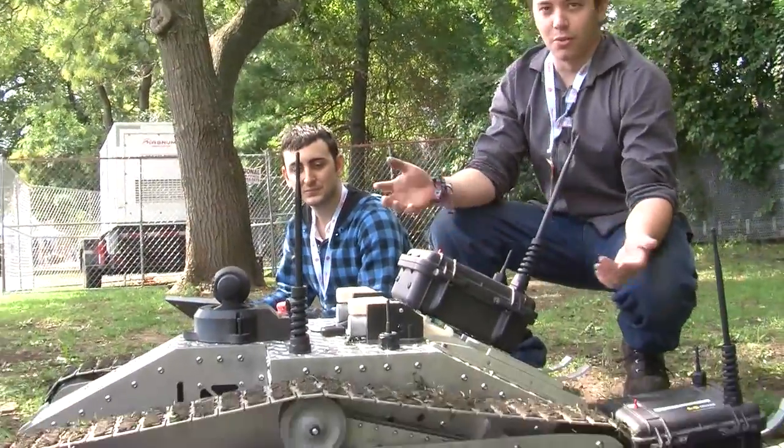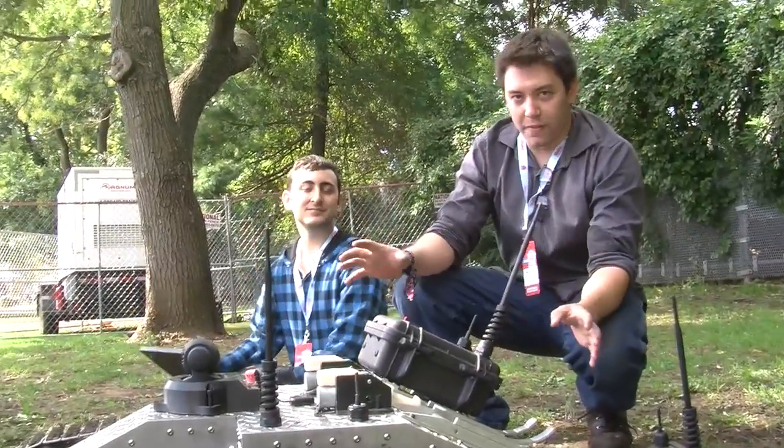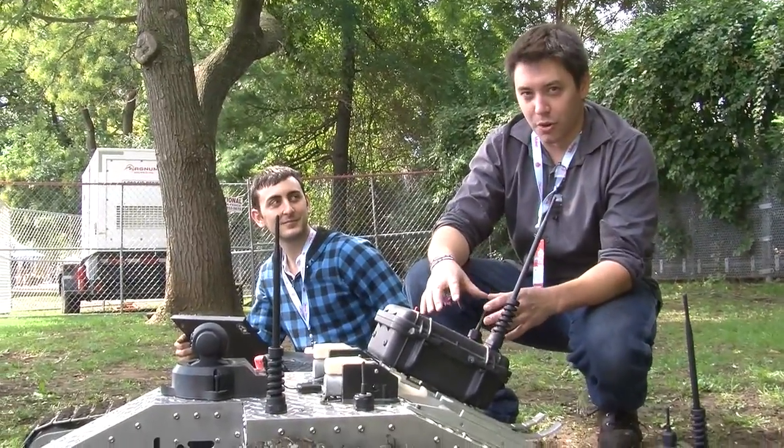So the reason why we did a robot in the first place is a robot is an extension of your own will. So we want to create this so it can deploy a Wi-Fi network so we can extend our will over a larger area. Wi-Fi deployment is actually a secondary function for this robot.